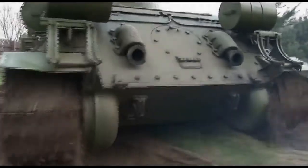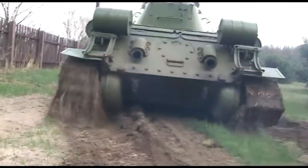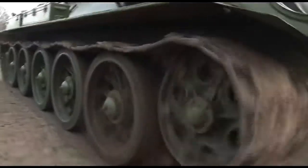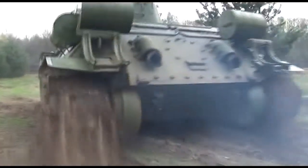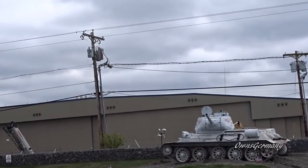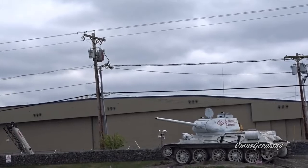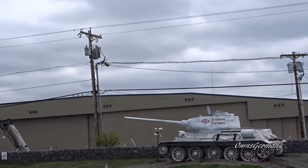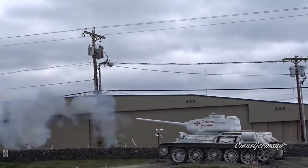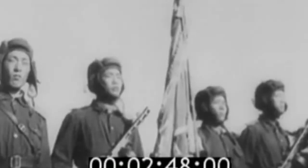In the entire war, production figures for all Panther types reached no more than 6,557, and for all Tiger types, including the Tiger 1 and Tiger 2, only 2,027. Production figures of the T-34-85 alone reached 22,559 tanks. How good the T-34-85 was demonstrated yet again, this time in the Korean War.